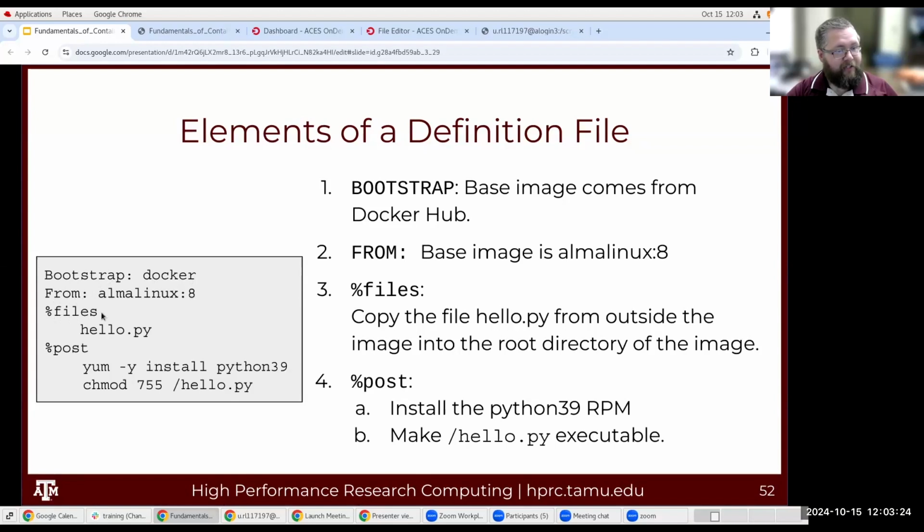You have the files section, which is a list of files that need to be copied from the source area into the image. And if you don't provide a destination, then the default destination is just the root. And then the post section is a list of commands that you need to run. But instead of having run yum, run chmod, it's just one section named post, and all of the lines are meant to be run, so that it's organized. I guess it's nice that it's organized, but it is more for us to type.